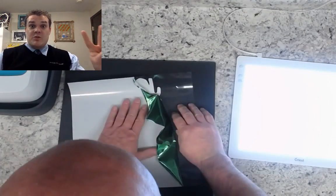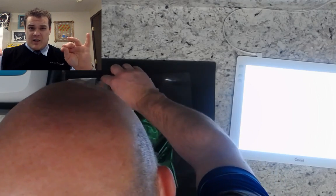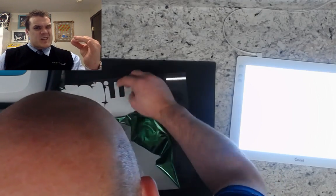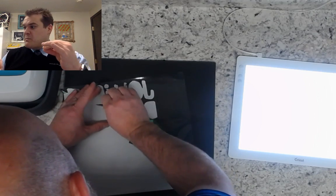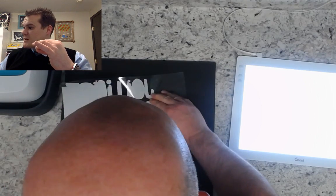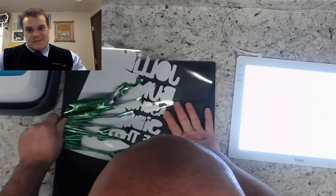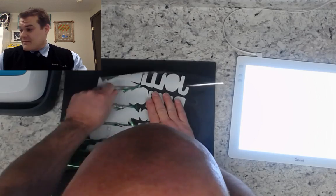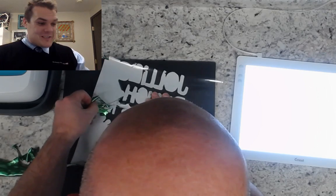We will be doing a project today where we're going to use the holographic heat transfer vinyl, which at first I wasn't a huge advocate of. Here I just told everyone how amazing that bright pad is to use. It'll be great for the small stuff. I'm just going to get the bulk part out. Look at how easy it comes off.